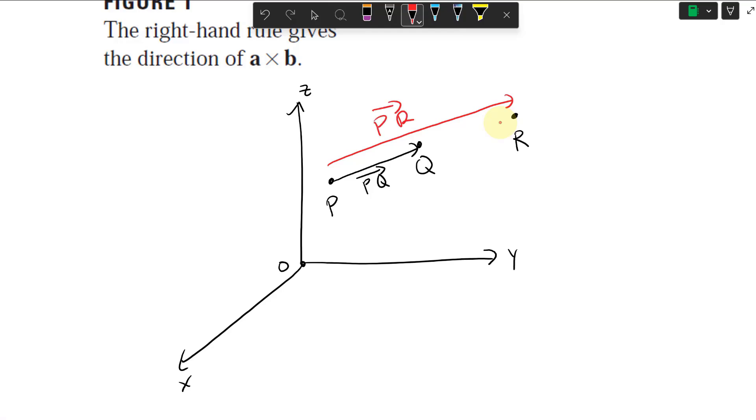So if it's parallel, so from there to there, if it's parallel, then the cross product, the angle is zero. So then the cross product would be perpendicular, right, except it would be zero. So we'll have PQ cross PR equals zero, because the angle is zero. This equals to the zero vector.